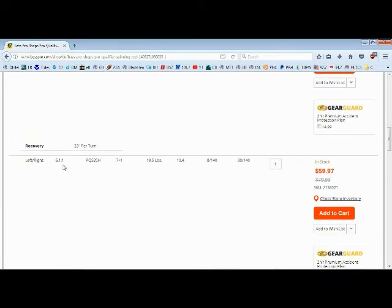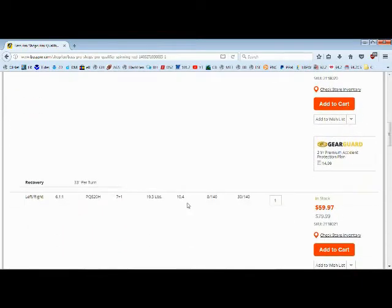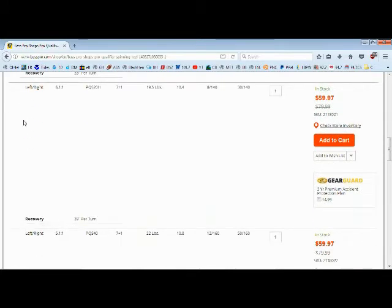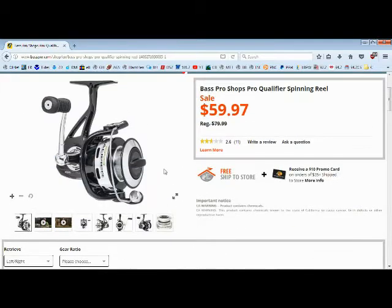They offer other options. Here's one that's a 6.2:1 gear ratio. I'd go for that one. Has the same line capacity, so it's the same size reel, 10.4 ounces, but it has a slightly faster retrieve. This is the one I would go for. The first one has a 33-inch retrieve per turn of the reel handle, per crank. And the second one, 6.2:1 ratio, has a 39-inch retrieve per crank of the reel handle. I would choose the 6.2:1. Then they start going up in size, which doesn't interest me for this video. I'm mainly talking about ultralight and casting ultralight lures. This would be my reel of choice.